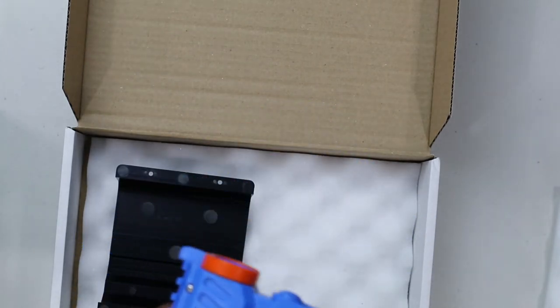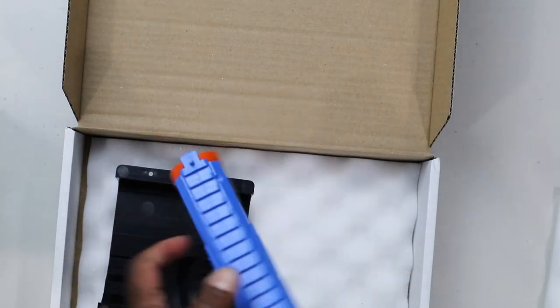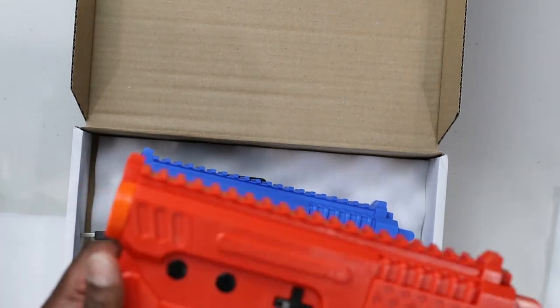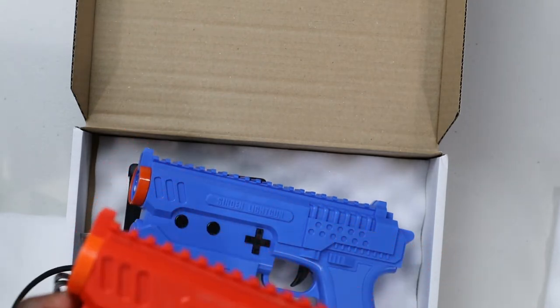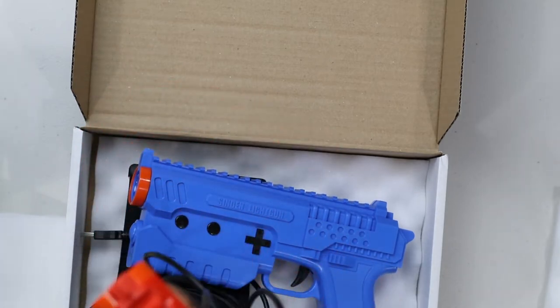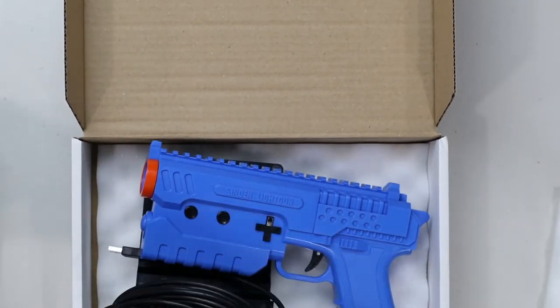One thing I did notice, okay, let's see, a couple of scratches on two buttons here, and I believe I noticed some on the orange gun. Not a deal breaker, nothing too terrible. Some scratches on two of these buttons here. I don't know, it looks like scratches. But all in all, the quality of the gun seems very sturdy, very nice. Similar to the Aimtrak guns, which I will get in one second to show.